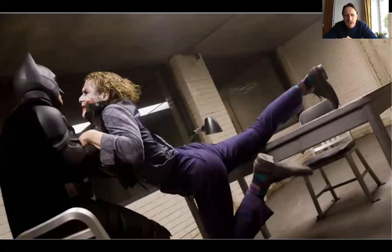And then we've got this angle here. Does this feel like a straight angle here, or is there something going on here that's slightly different? And if so, why? What is the message being given here to the audience? How is the audience meant to feel at this point in this scene? If you've not seen this film, you can get a sense of what's going on here by the way in which Batman is grabbing hold of the Joker. But what kind of angle is it, and why do you think it's been used?